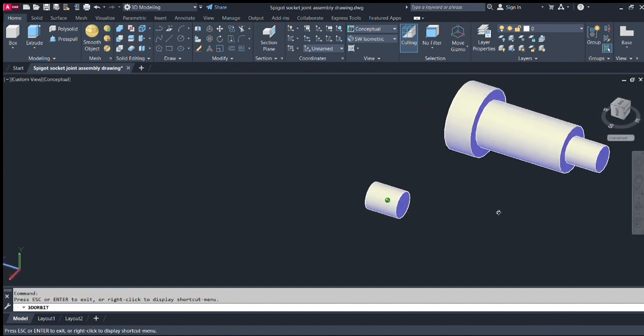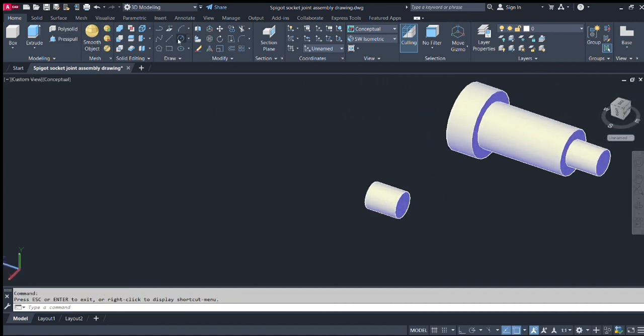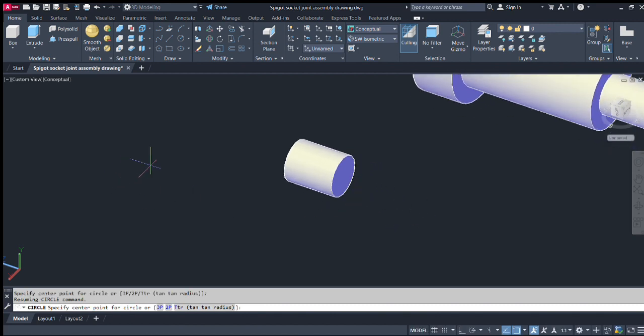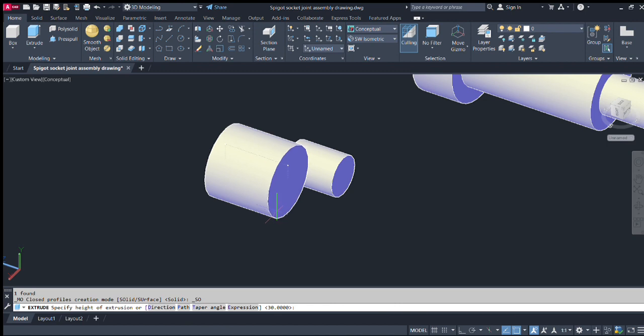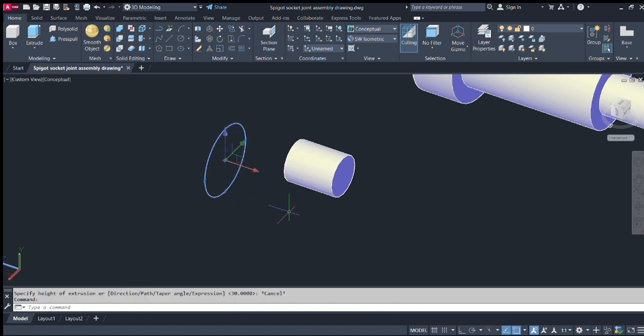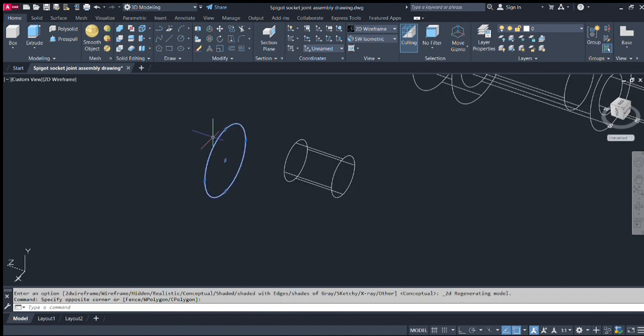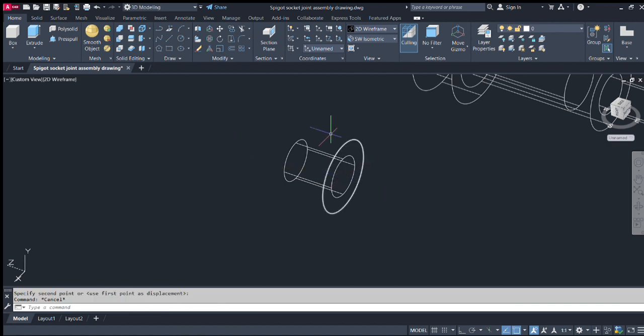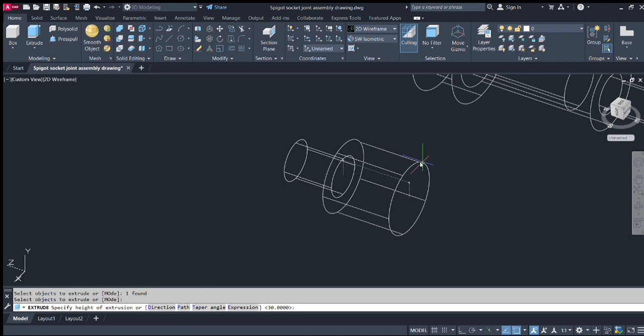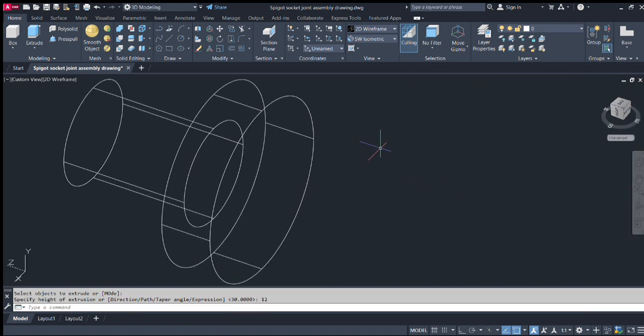Okay, I'll rotate that again. Circle, diameter 44, we have a collar of 44. Select this and extrude on the side, or first I will go back to wireframe, move this circle to its center, and then extrude. So we have an extrude of 12, a collar of 12.